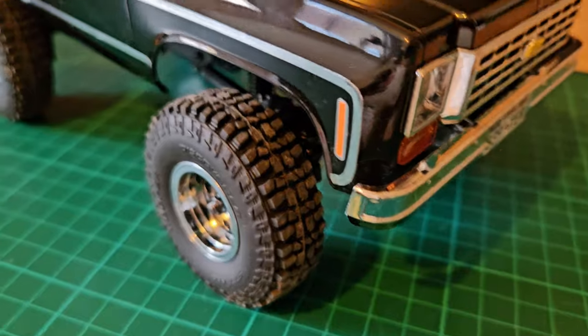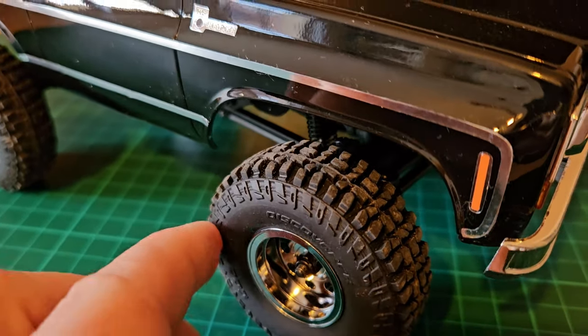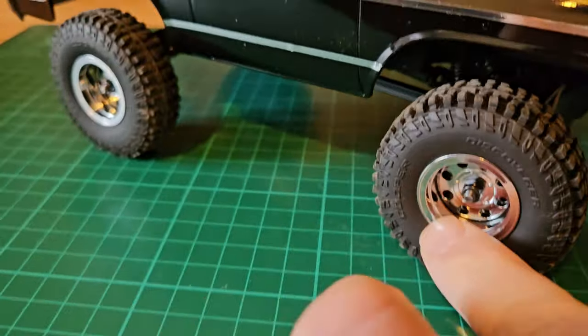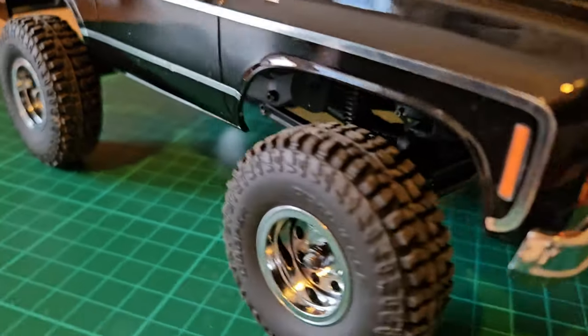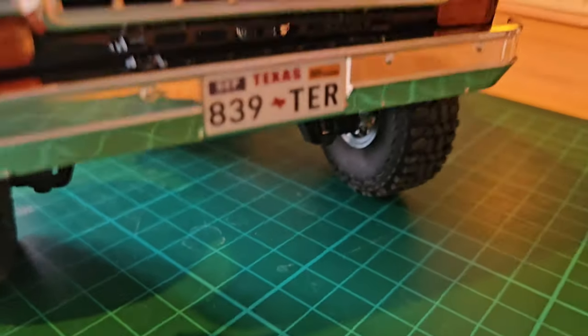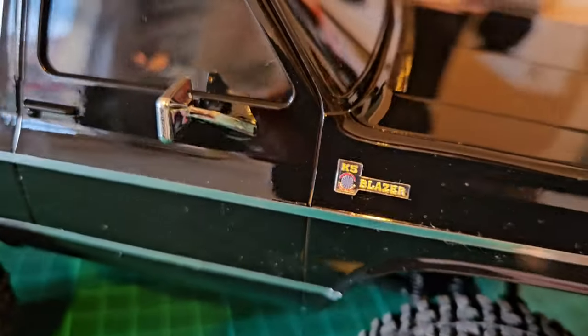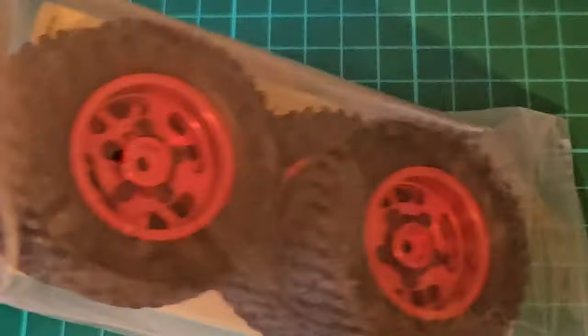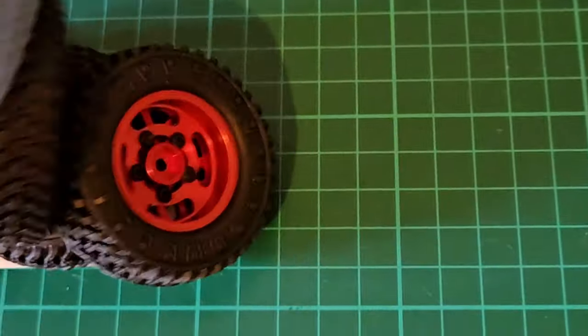So here you can see the K5 Blazer, how it's right out of the box, and it looks awesome. It has great tires and it already has Porto axles installed. All I wanted to add is some color to the black and chrome. I wanted to add some red, so I had a look. And RCAWD were so kind to send me those.